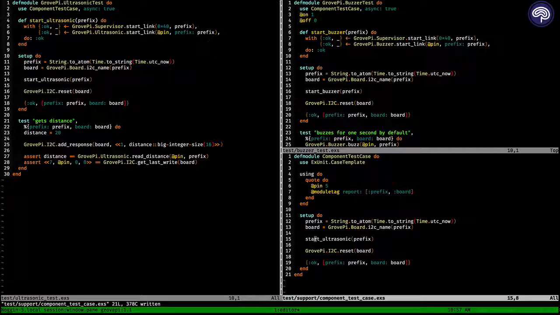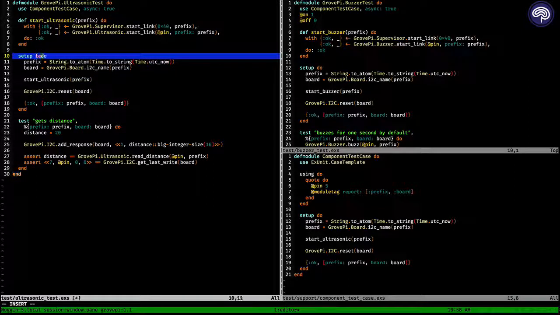But the start ultrasonic is what we are not going to be using. But we do still, on both sides, do that start link with the prefix.